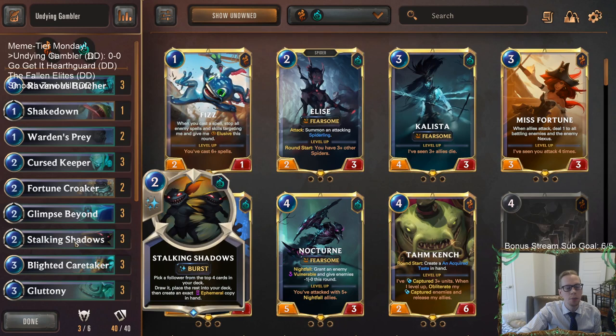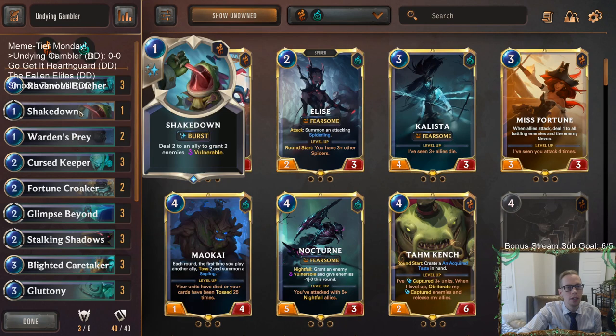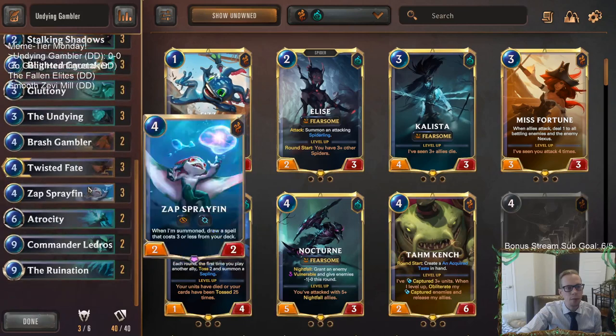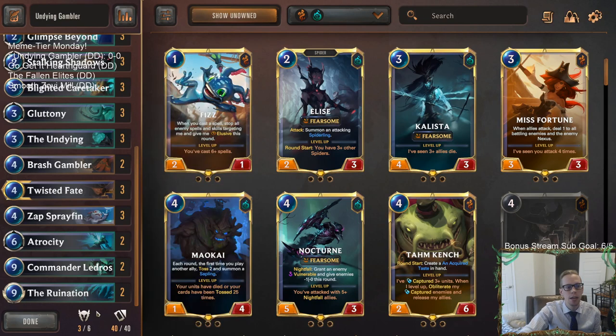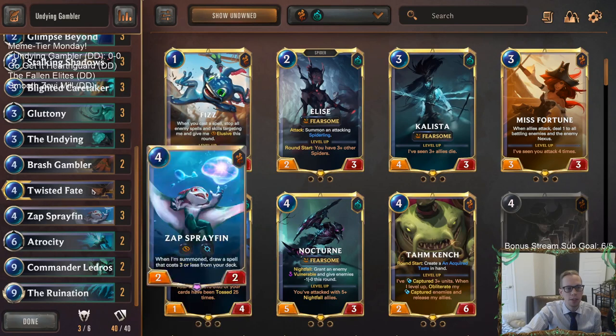The Stalking Shadows helps find the Gluttony. Same with Glimpse Beyond. Same with Fortune Croaker without drawing cards. And then Ravenous Butcher, of course, is great with the Undying, great with Curse Keeper. Regular old Shadow Isles stuff. A couple Ruinations. So if our opponent has to extend wide, boom, Ruination. Our Undyings come back. It's a very good card there. And then also a couple of Ledros Atrocity to finish out games.